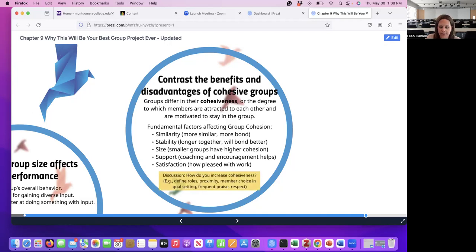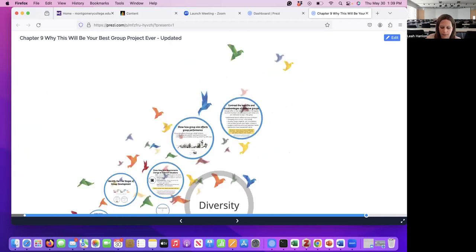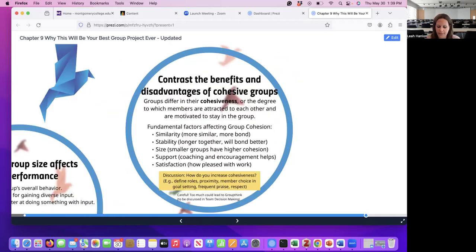How do you increase cohesiveness? Ways to encourage group cohesiveness include making the group smaller, encouraging agreement with group goals, increasing the time members spend together, increasing the group's status and the perceived difficulty of attaining membership, stimulating competition with other groups, giving rewards to the group rather than to individual members, and physically isolating the group.